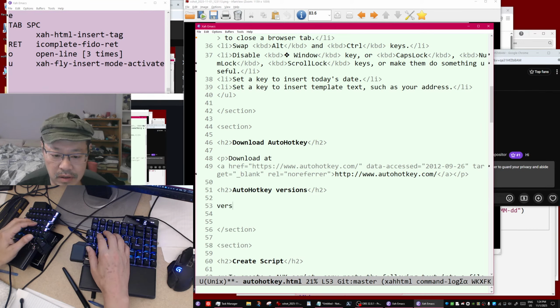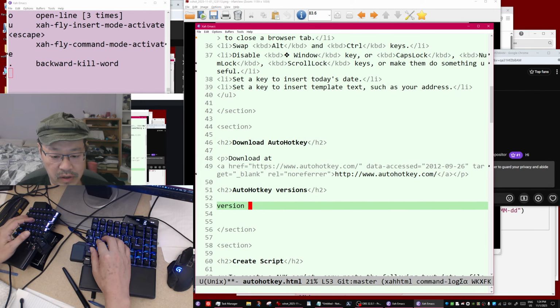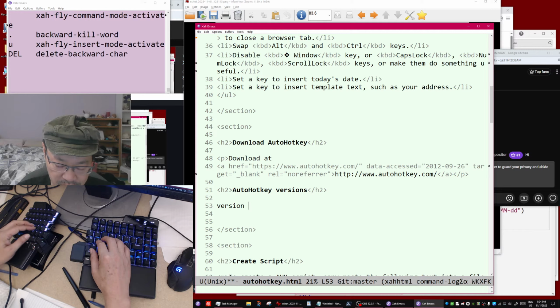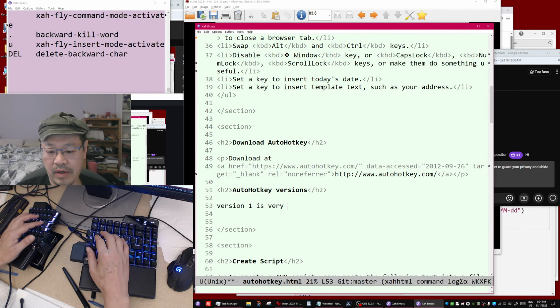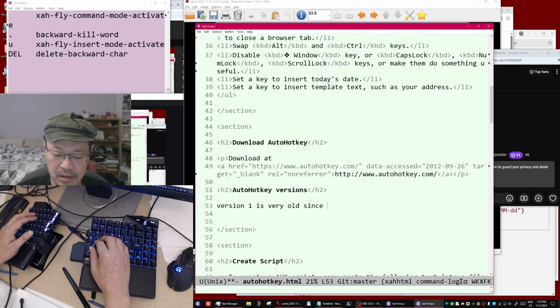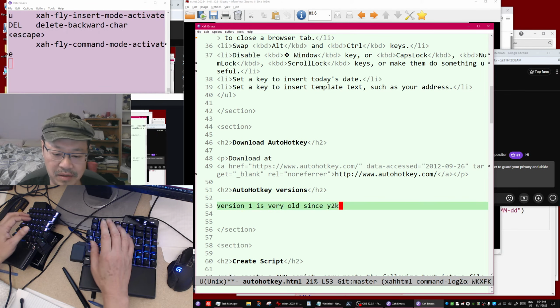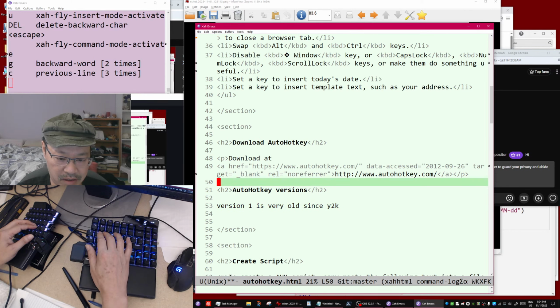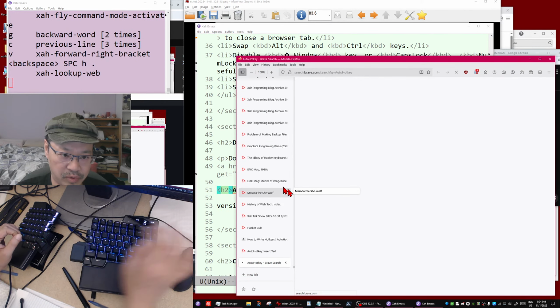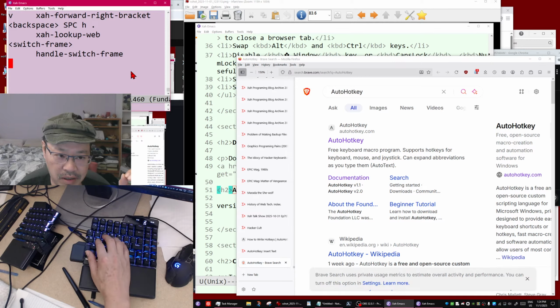AutoHotkey versions. Version 1 is very old, since the year 2000, something like that. Actually, let's look up the web. In the pink window, you can see all my command calls and keystrokes on the left and command calls on the right.